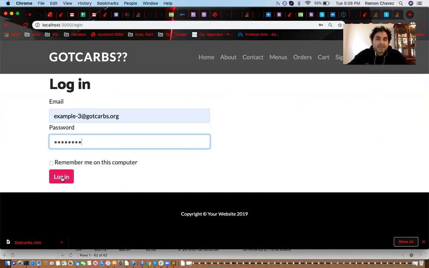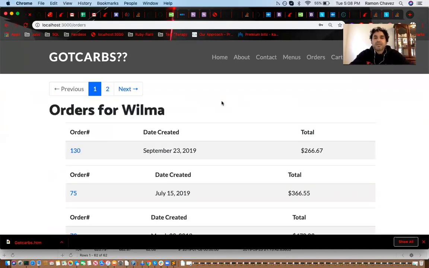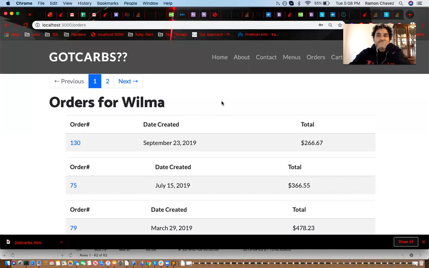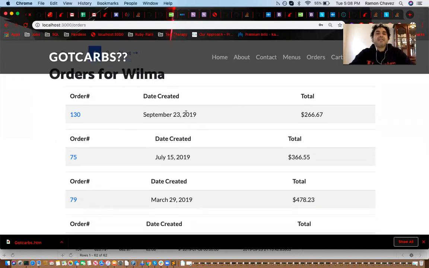And I'm actually gonna log in as a different user. So this user, in this case, has orders already. Whenever a user has orders, if you already exist, it will bring you to the orders. Remember, the first time you sign in, it brings you to your profile. But if you already exist and you have orders, it will bring you to the orders. And I have a scope, the full scope.